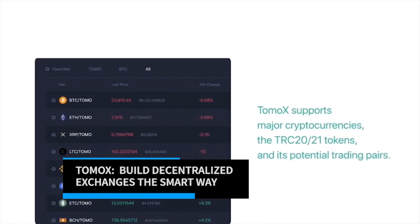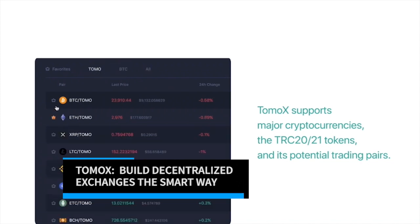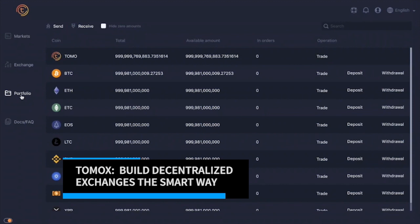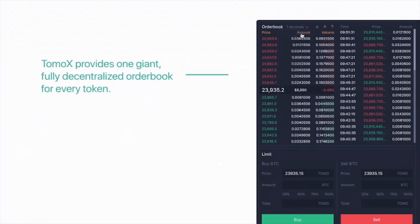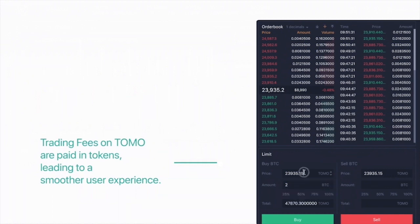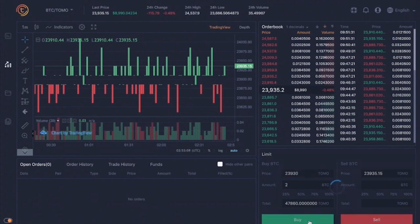When we spoke in Vietnam, you talked about the speed of transactions — is that also applied to TomoX? Yes, definitely. TomoChain has a block time of two seconds, which is pretty fast compared to, for example, Ethereum's 15-second block time. That enables a very good user experience for an exchange, because when you want to make an order — a purchase or sell — you want it to happen in a relatively quick amount of time, and TomoX running on TomoChain allows that to happen.